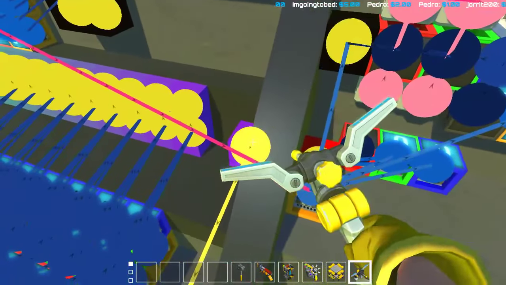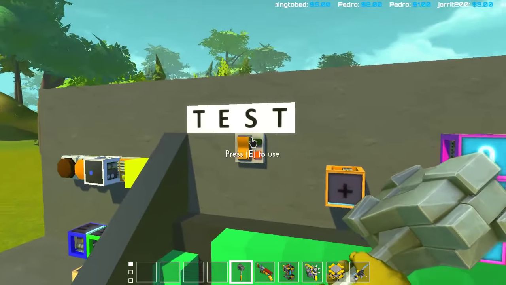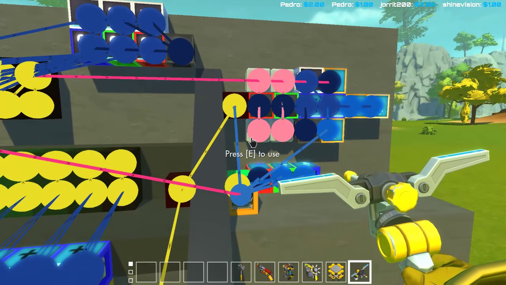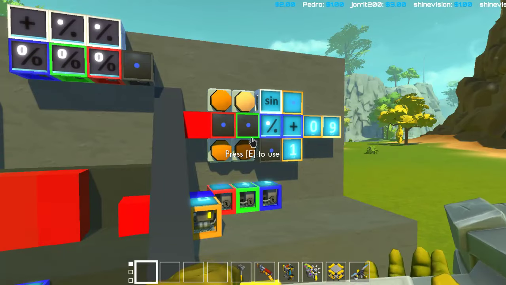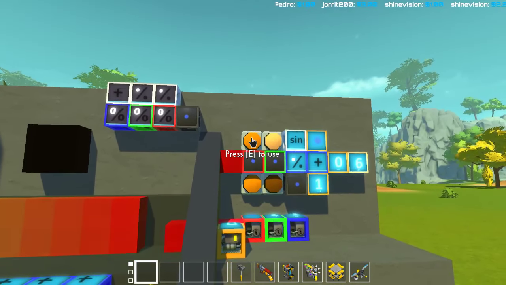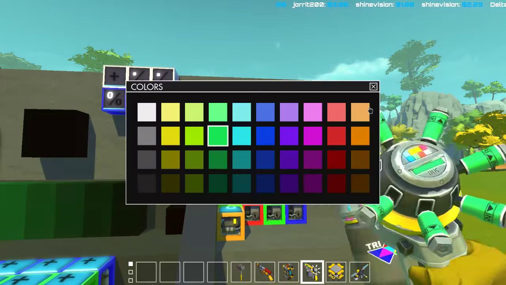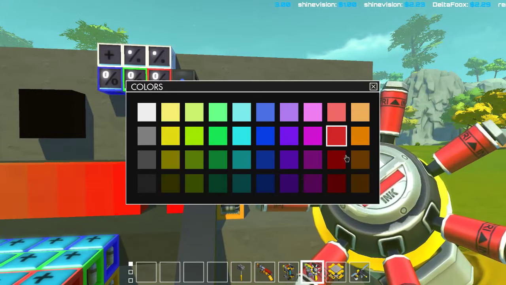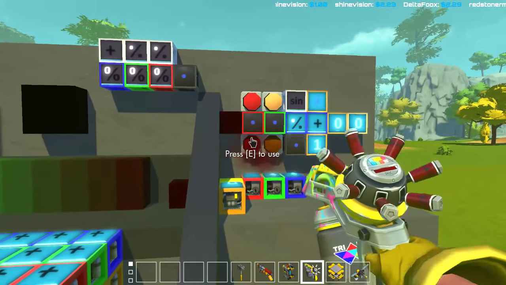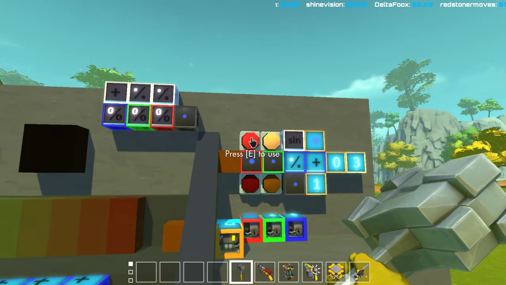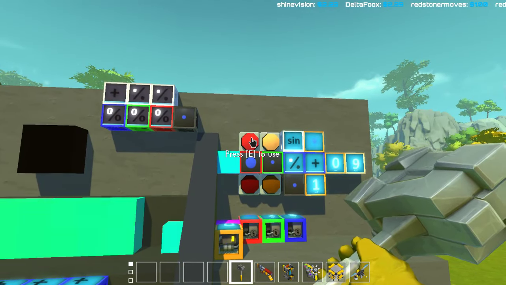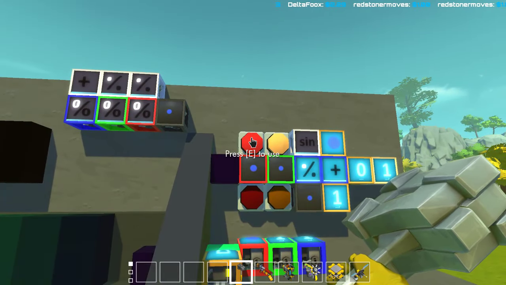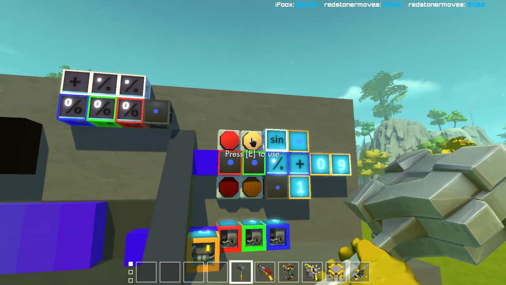So this guy over here, it does require the test function, I'm pretty sure. Ah, yes, I remember what it's doing. Okay, so what this does, it's going to go through any color that you choose, which I suppose I should probably... Yeah, I should probably choose a better color. There you go. So I can just flip through the hues with this red setting over here. And I can also flip through the saturation as well.